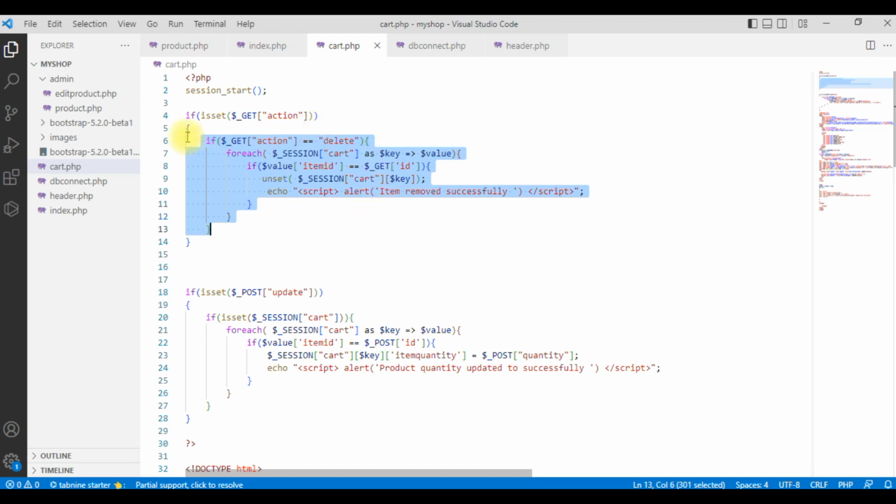So here we can check. We'll just copy this.